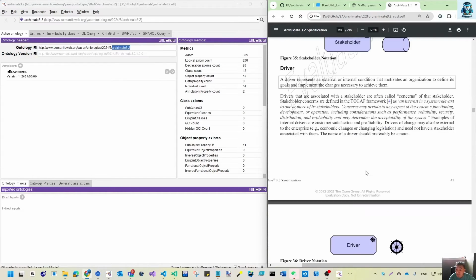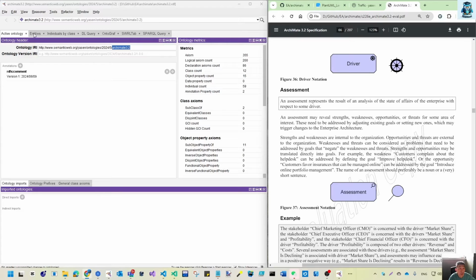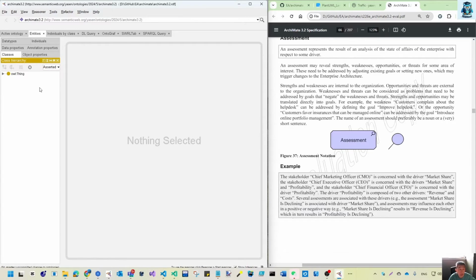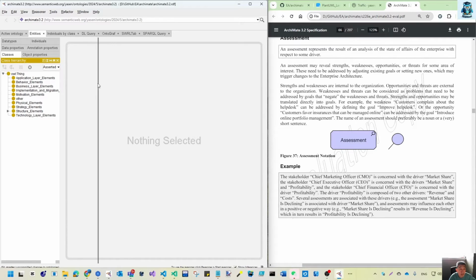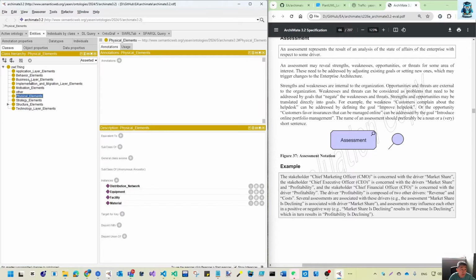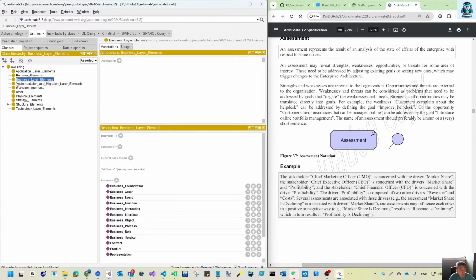So based on all of those, I put a certain structure within the Protege. So keep that in mind, and let's see here. First is within the entity. I created, based on TOGAF, these element types or layers. So for every layer I have a class.